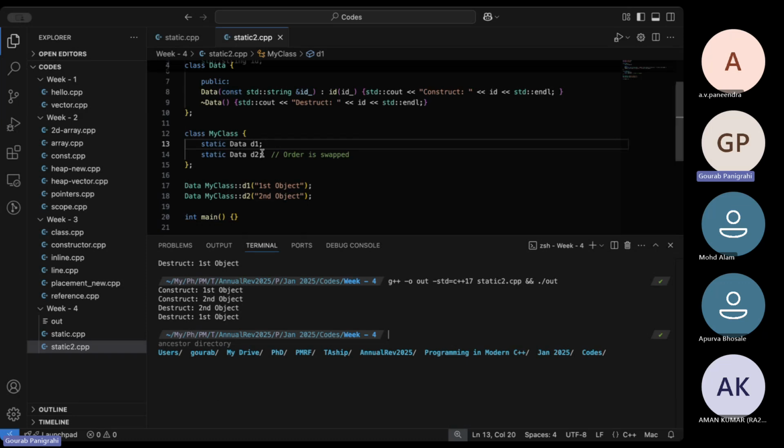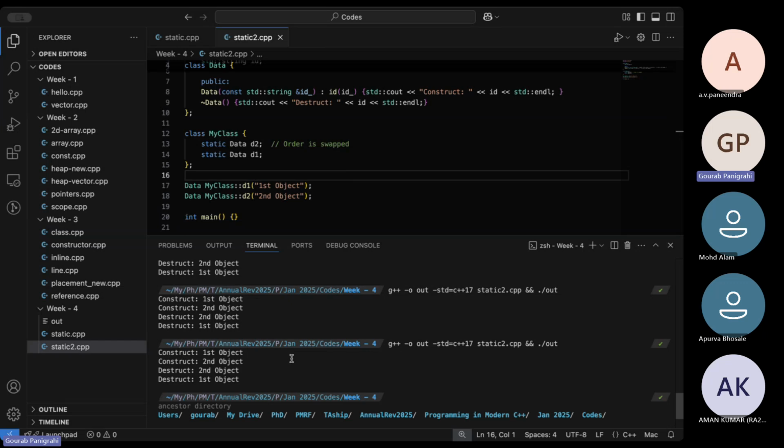Second gets destroyed first, and then first gets destroyed, because there is an order in which it is getting created. Lines 17 and 18 are the lines which actually allocate memory. But the declaration lines, which actually declare those variables, I switch them. Then what I see is no change.